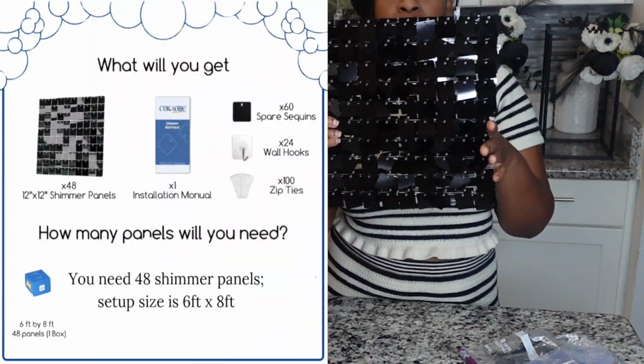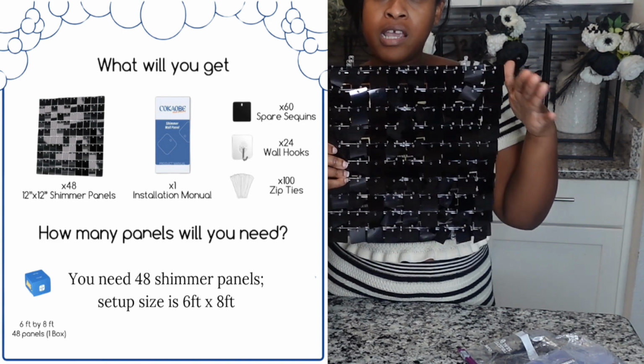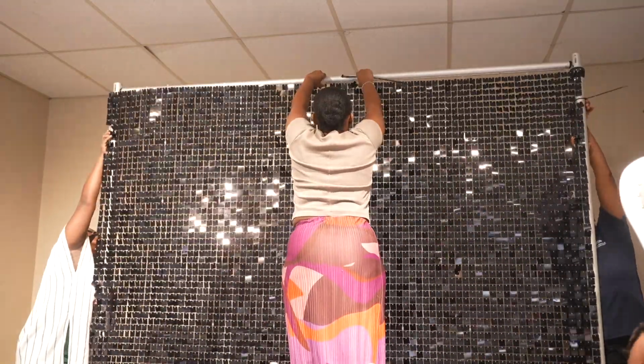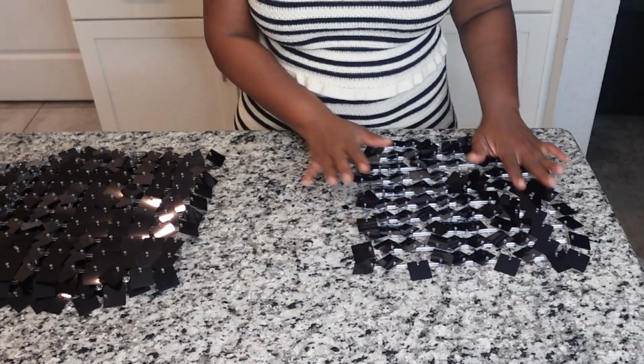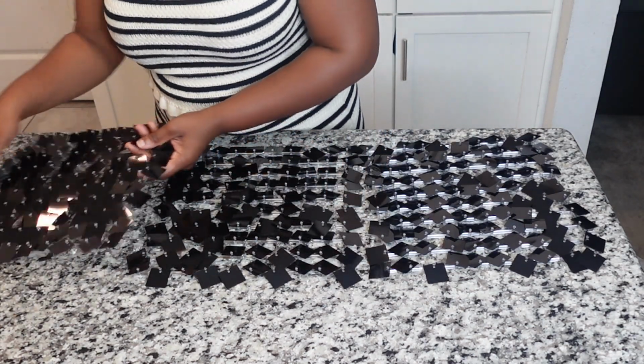I would definitely put the dimensions down of how much I used in order to get this really big size shimmer wall look. So I know some people, you could do it a little bit smaller or wider. How you set it up, how you're going to connect them is very easy to do. And this is how you do it.